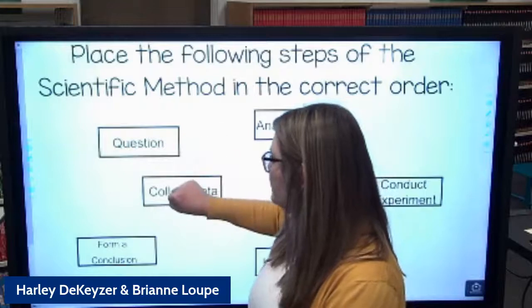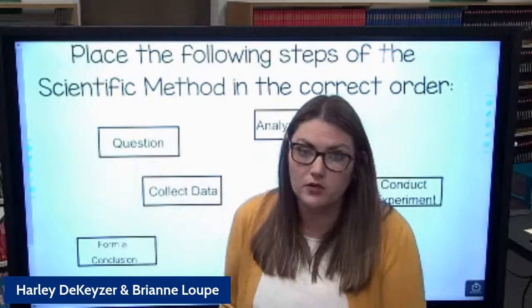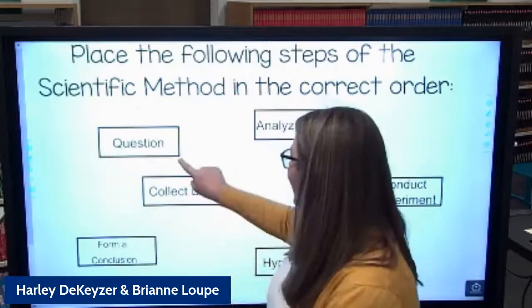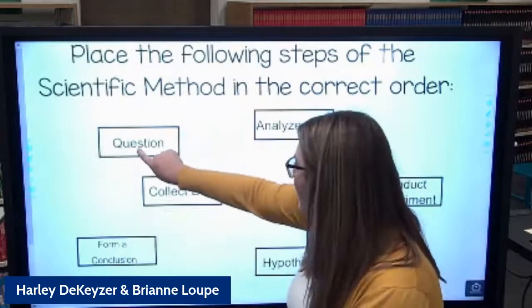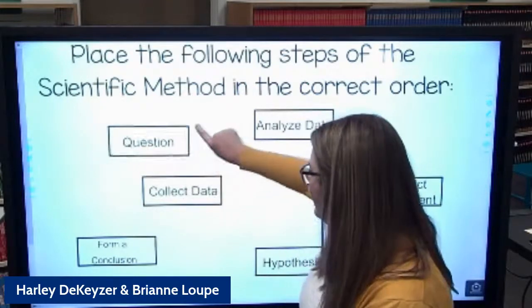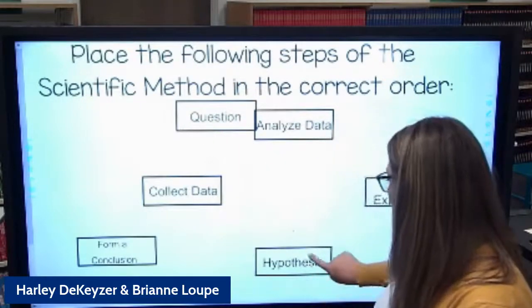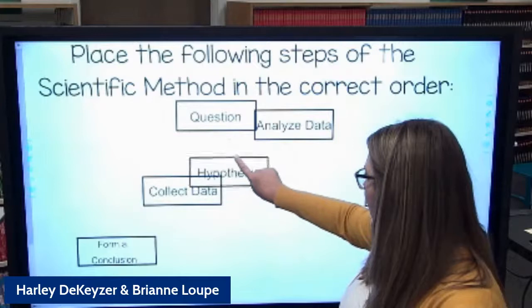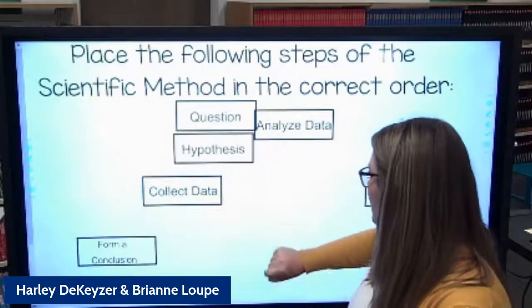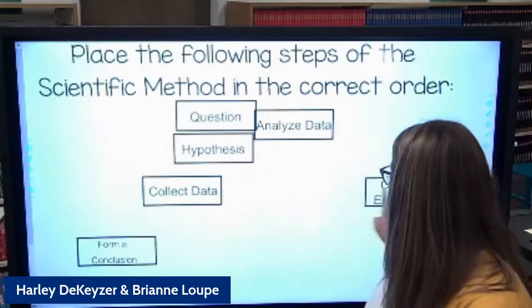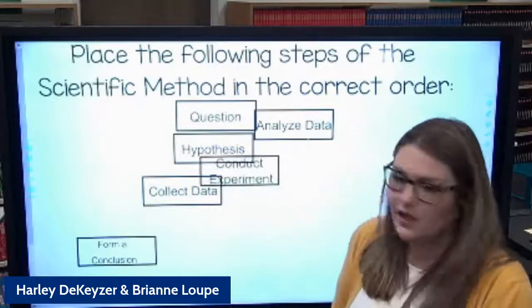Of course. This board is really, really slow. There it goes. So the kids can come up here and they can click. They would put, okay, your question is first. Then they can click on the next one. And they can put hypothesis next. And then they can go to conduct an experiment, etc. You get the idea.